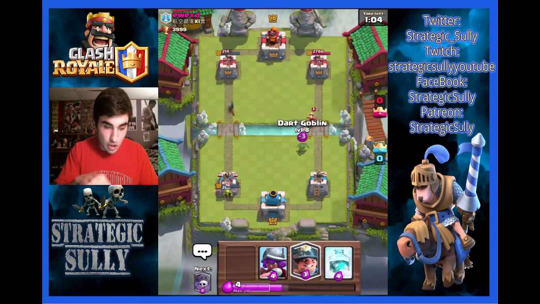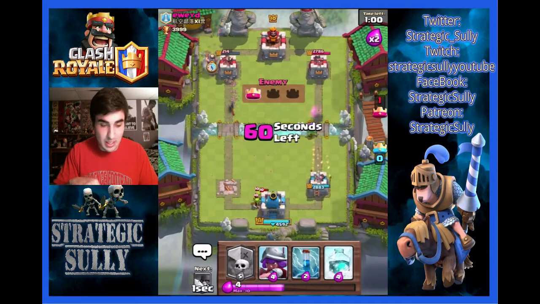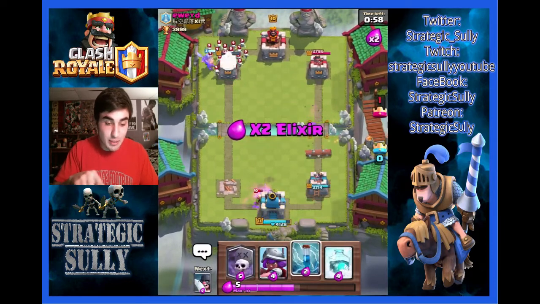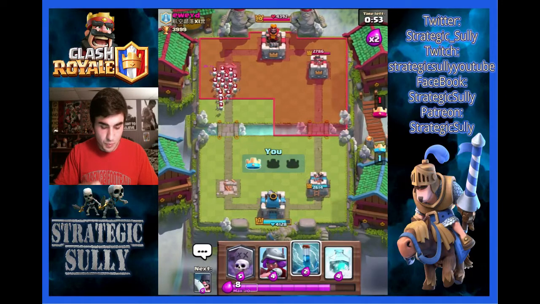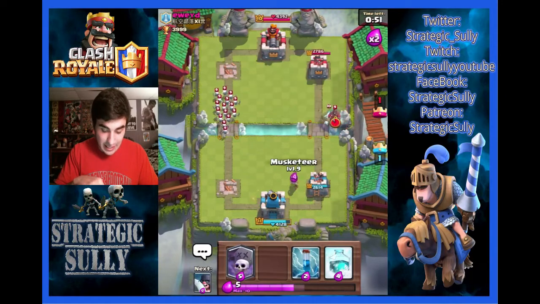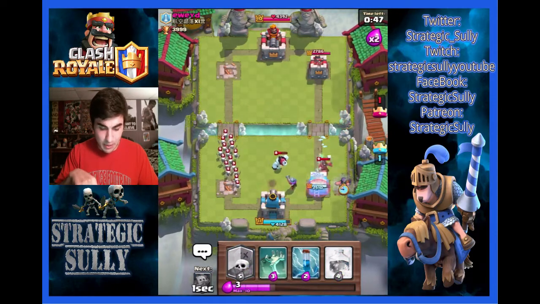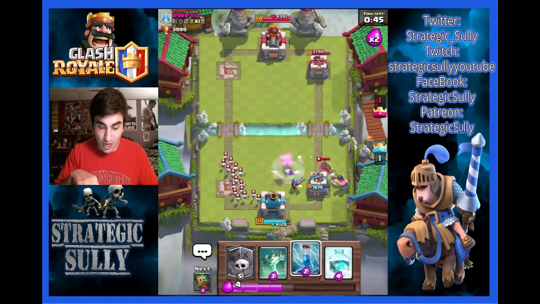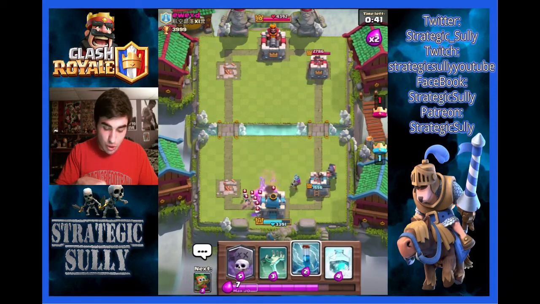So we're going to drop a Dark Goblin there and a miner to the left of that left tower. See how he responds to it. Lets me take the tower down just barely. Oh, I freaking love it. So now the game is completely even, I would say. Let's drop an executioner right here. I can't believe the musketeer just went for the ice golem and not the freaking hog rider. But you know what? Sometimes we just got to deal with that.